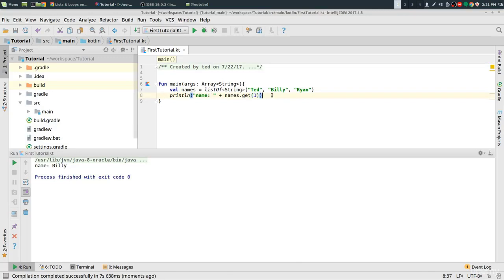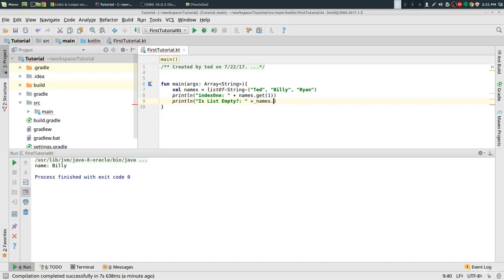We can also see if the list is empty. So let's see if it's empty. Is list empty?